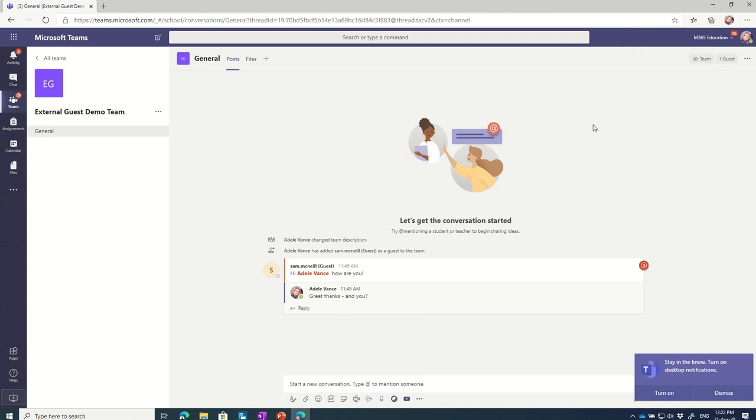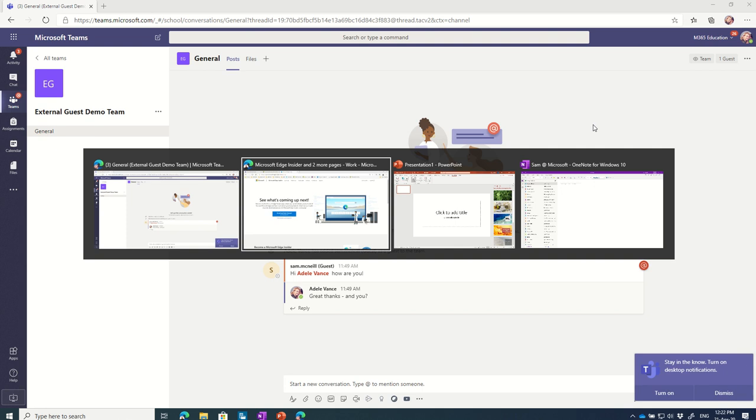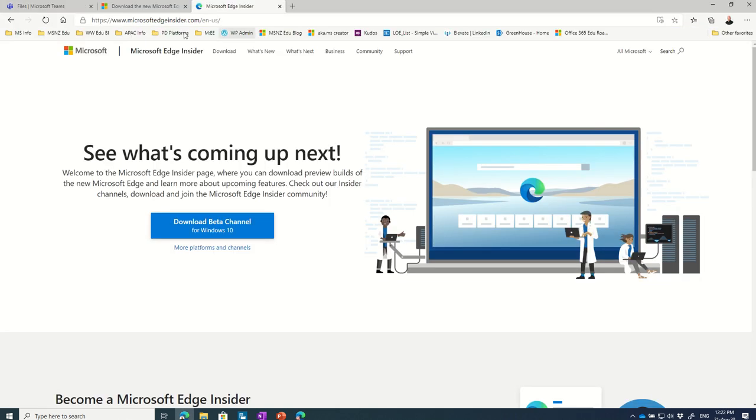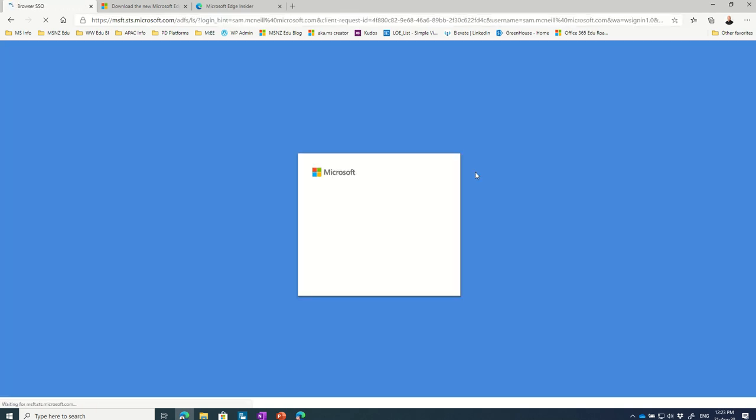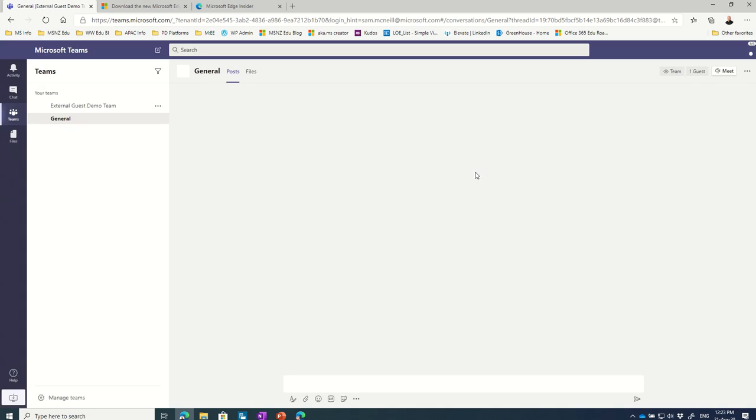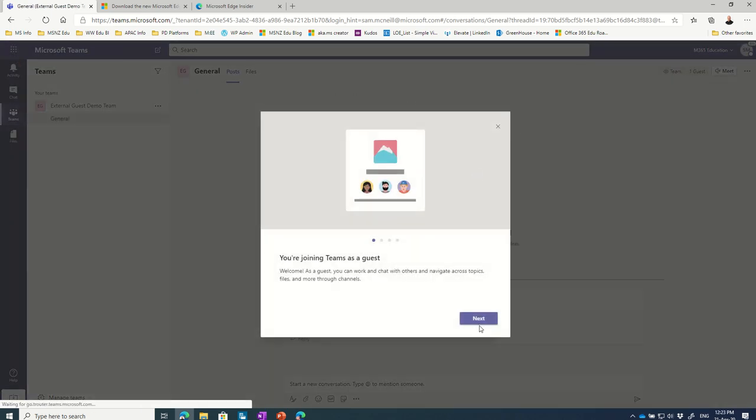This is particularly useful in a context where you may be a guest user inside of somebody else's Microsoft Teams tenant. So here's a good example. Here I am signed into Teams on the web. You notice that I'm a member of a number of different tenants on the side. If I click on this one here, it's going to authenticate me through into that same tenant that Adele had invited me into. So it's switching tenants now, and you go, hey, this is fine.